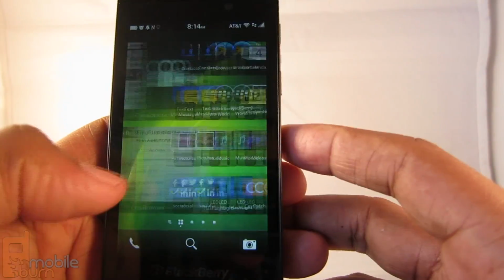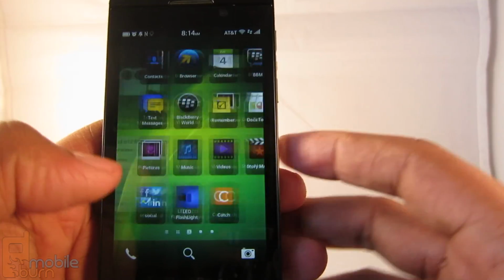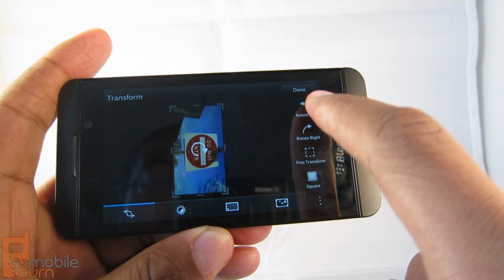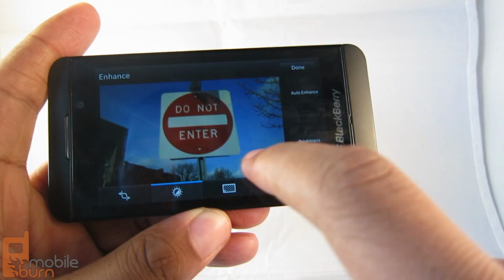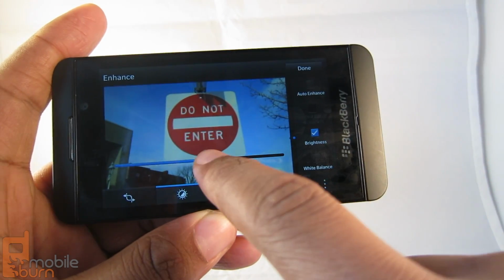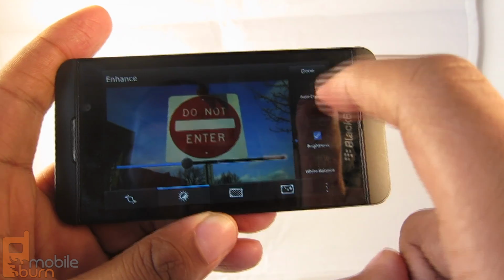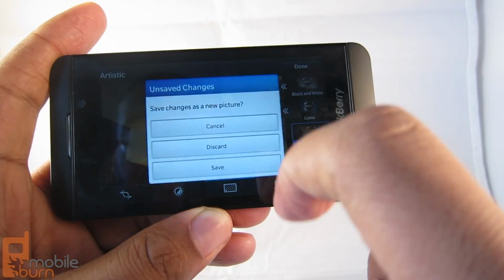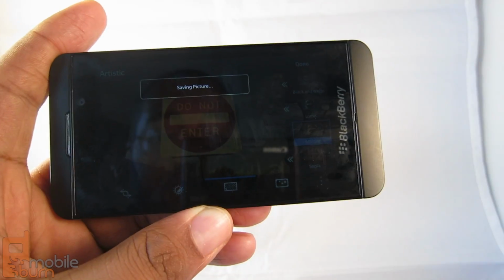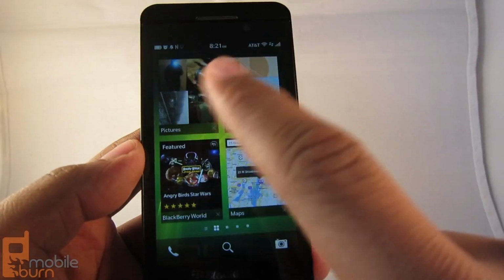But you know, otherwise it's solid, but there are some disappointments to be found. The BlackBerry Z10 is a good phone. The question is, is it the best phone for you? Now, if you're a BlackBerry loyalist, the answer is a resounding yes, because this is leaps and bounds better than anything you've had in quite a while. But if you're on Android or iPhone or even a Nokia Lumia 920, there's a good chance this probably doesn't do anything to make you switch.